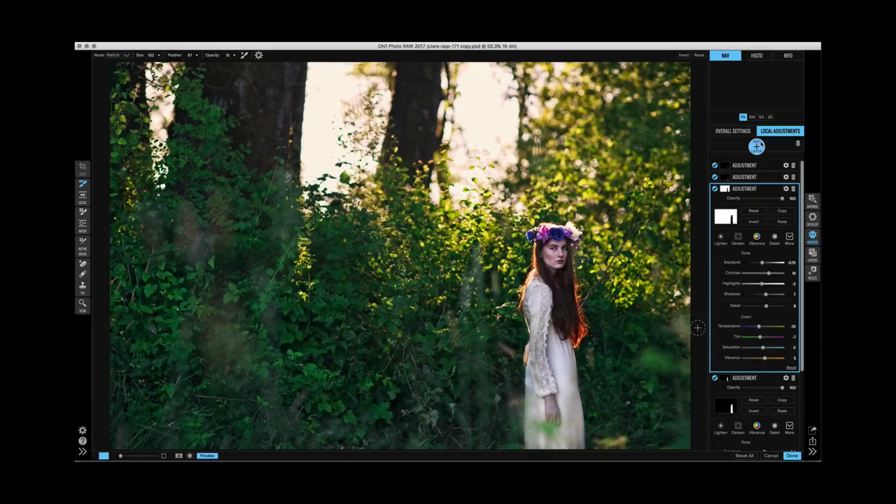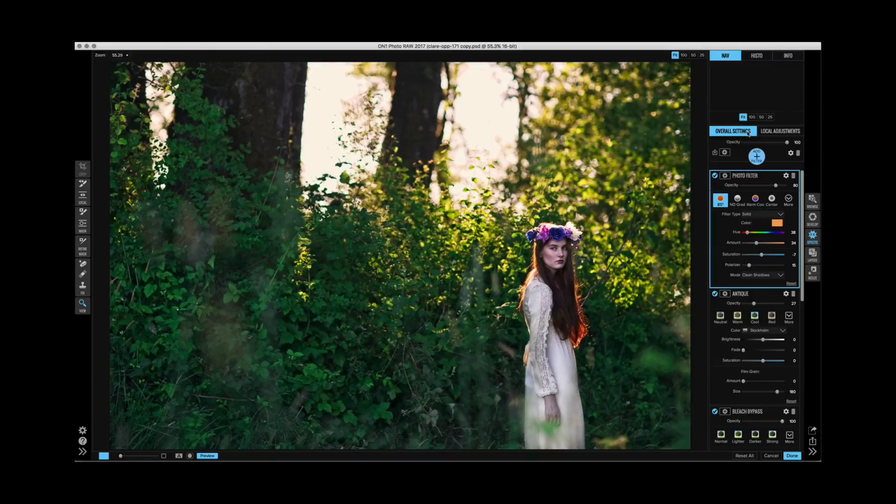Okay, so we've got our preset, we've got our specialized local adjustments. This is where we started, and this is where we ended up. I have one last really cool thing that I want to show you guys. It's one of my favorite little extras that I like to do in an image like this. This is very specific to the type of editing that I like to do, so some of you guys might not like it as much, but I think this is a super cool trick, and I'm hoping you guys are going to like it. This is how I'm going to show you how I create kind of a light blast.